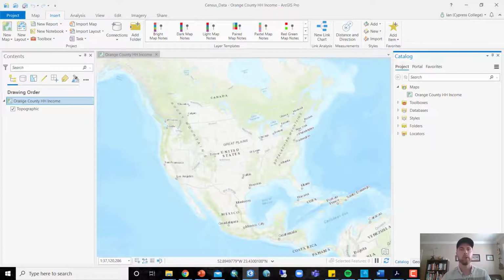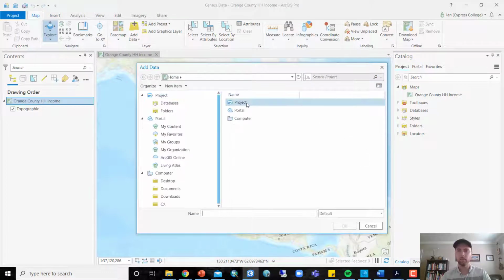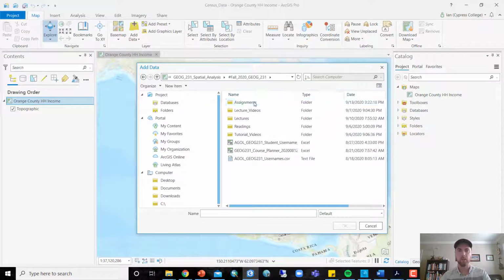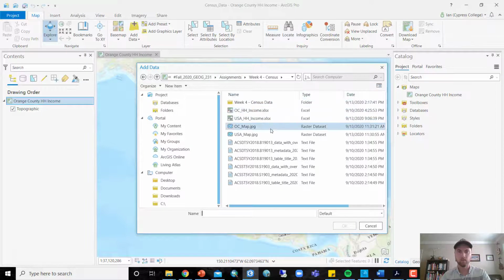But before we do that, we are now going to add data to our map. And I don't think I mentioned this before, but you want to make sure that you unzip those shape files. So I think I need to add that to the tutorial, but make sure that you take a moment to unzip the shape files if you haven't already done so. So you save them onto your C drive, preferably in the same location where you saved your census data. And then just go ahead and click on the Map tab, Add Data. And you're going to navigate to your folder where your spatial data is located.